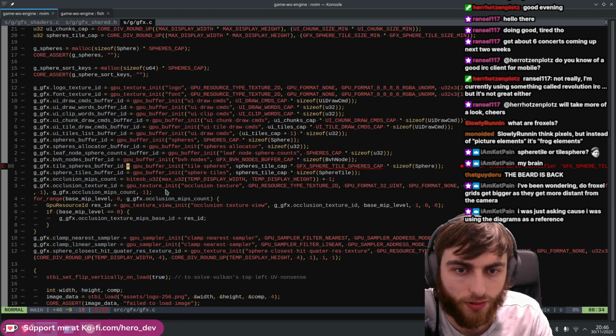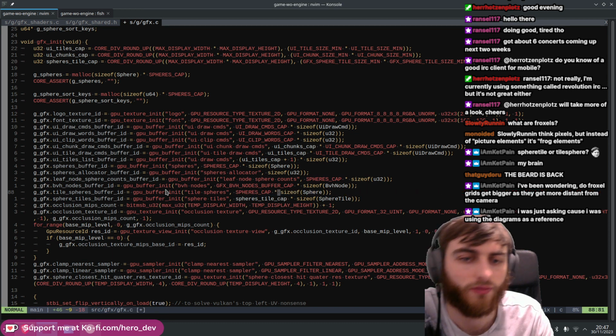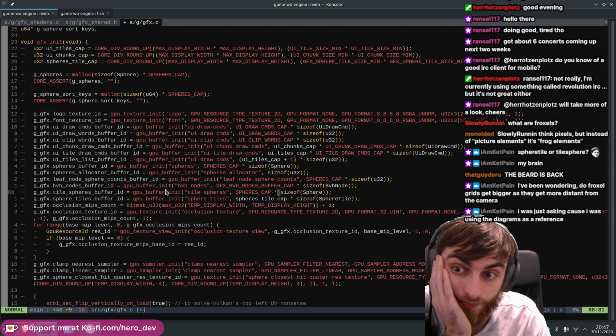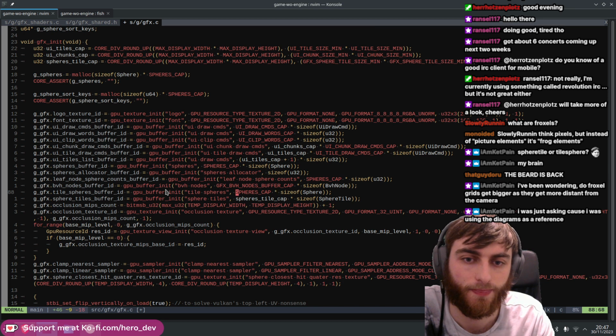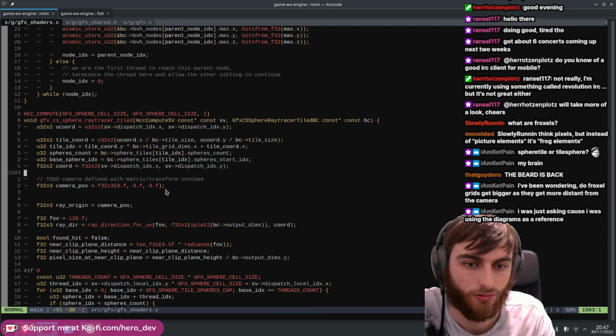Tile spheres buffer. The overall number of spheres capacity. The thing about the allocator though, is the allocator should be where spheres cap. We should fix that. Right, apparently it's liking what's going on. Wait, why is that still here?